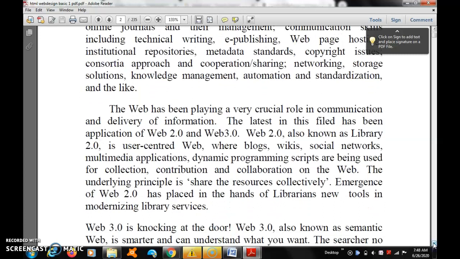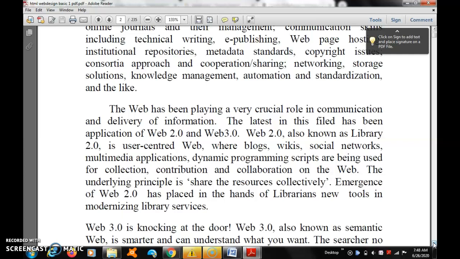Here the web has been playing a very crucial role in communication and delivering of information. The latest in this field has been applications of Web 2 and Web 3. Web 2 is known as a library and user-centered web, where blogs, wikis, social networks, multimedia applications, and dynamic programming scripts are being used for collections, contributions, and collaborations on the web.